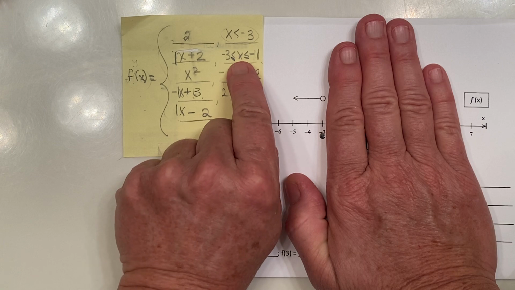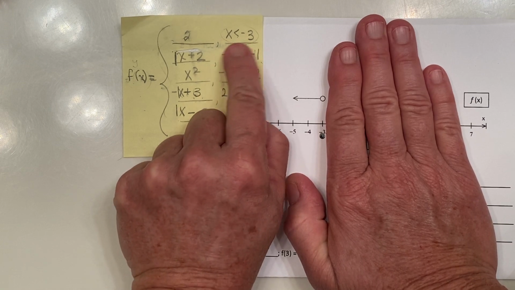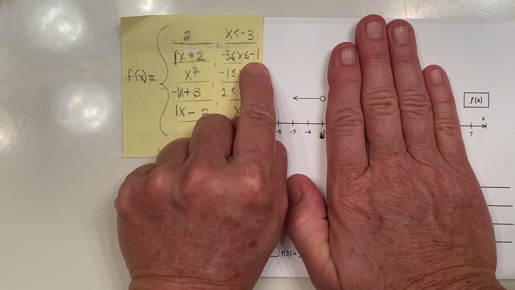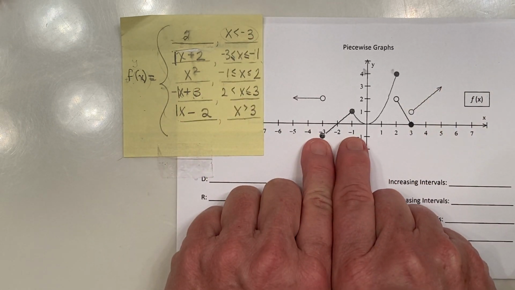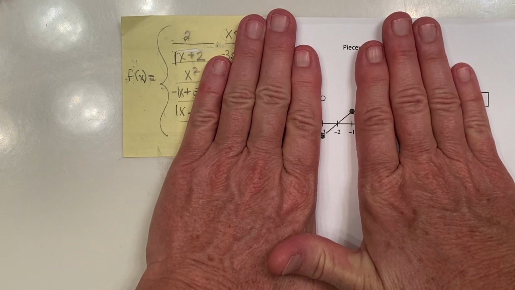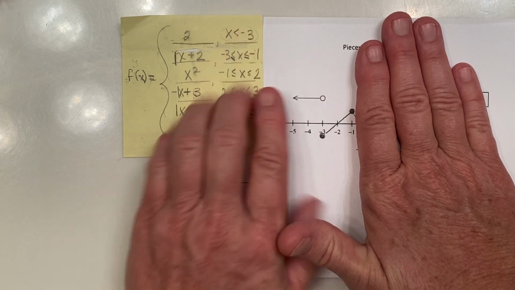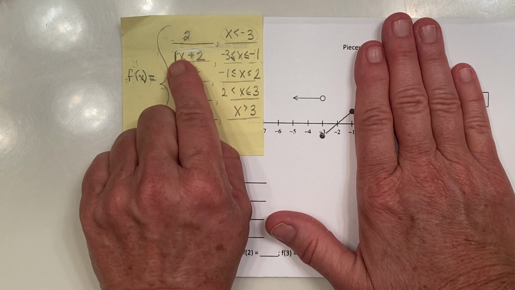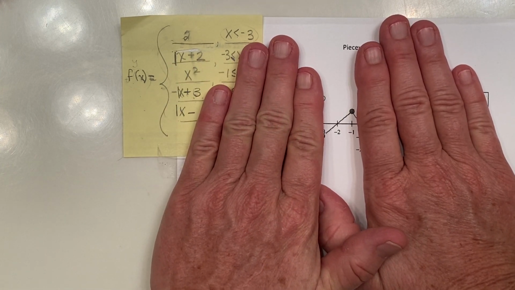Now let's look at the restriction on the next x's. It says x is between -3 and -1. So if I only display that, here's x equals -3 and x equals -1. Let me cover up everything else. How I got that part of the graph is that I graphed 1x plus 2, or just x plus 2. I just showed that little 1 there. So that is going to graph this little piece right here.